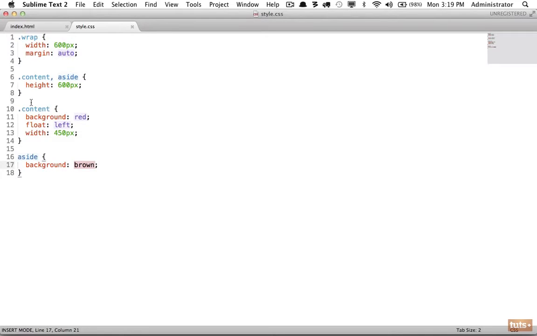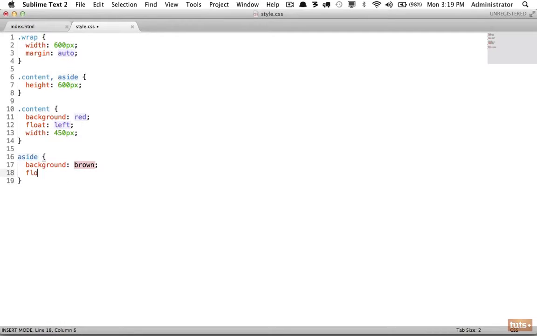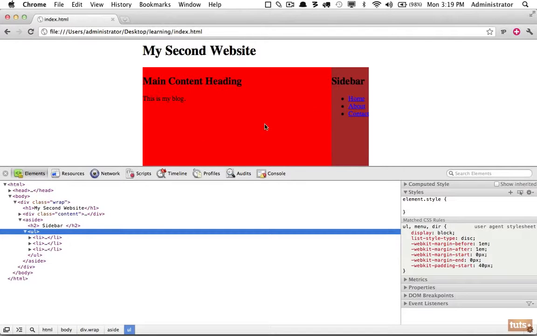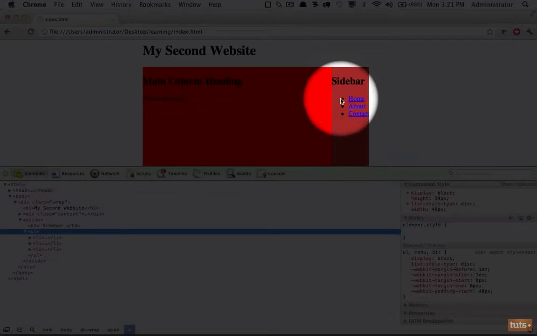If we're floating the content area, and this is being pushed up, why don't we float the aside as well? And I'm going to float that one to the left, or you could also do the right. In this case, we can push it up to the left as well. That's better. And now you can see if we hover over it, it's only taking up that specific area as it should. Next, I see that the list items are pushed over to the edge, and we don't want that. Why don't we make them line up with the sidebar?